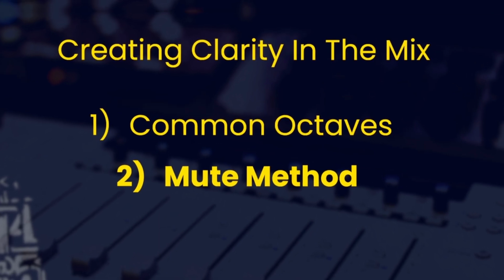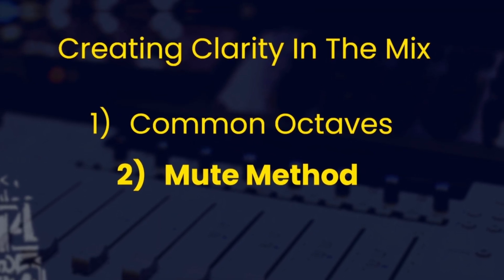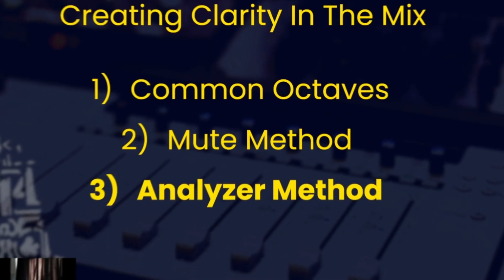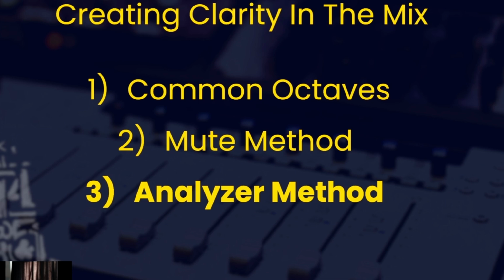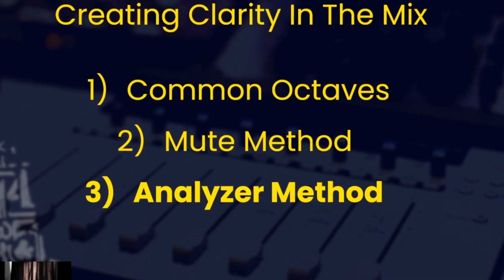So the next way to identify these elements that are being masked is the mute method. Listening to one element, muting other buses and other groups of tracks to see when it pops out. When it pops out, then I know that there's masking happening, but that still leaves the question, where do I actually boost and cut? Or maybe I can't really tell if it's popping out. Maybe I can hear it more, but does that mean it's popping out or not, right? So the next method to be able to identify for sure if there's actual overlapping frequencies that are masking each other is the analyzer method.